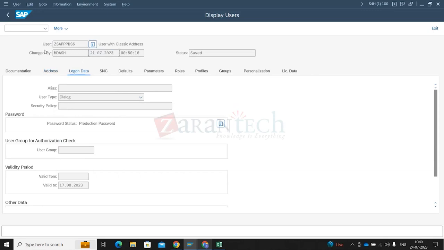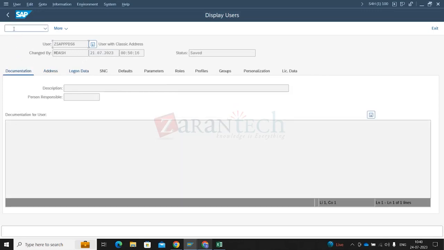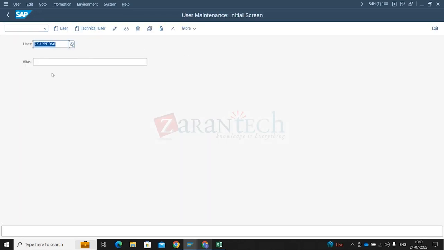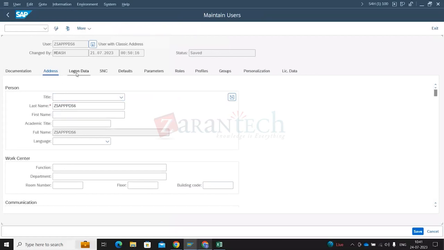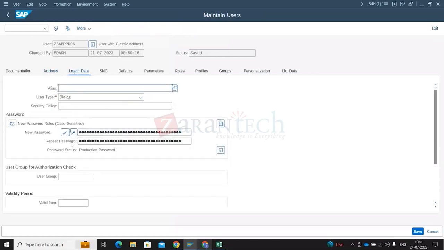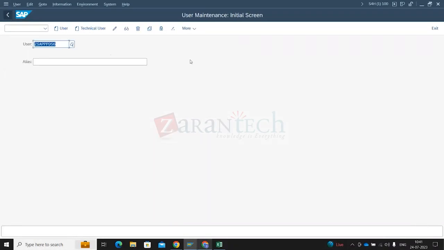So my only intention of coming down here is this: the access is available to all of you, right? In SU01, they haven't blocked it. So if SAP PPDS is your ID and it is not working, then talk to any of your colleagues. They should be able to reset the password for you, or if you go inside in change mode, in the logon data you should be able to reset the password or unlock yourself. There are options. If the ID gets locked, there is an unlock button also. I suppose you are aware of this SU01 maintenance screen. If not, then just familiarize yourself.